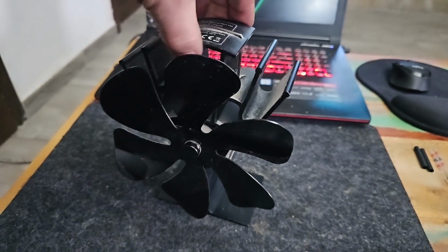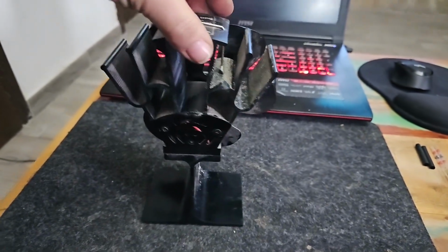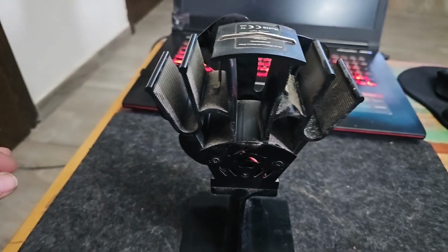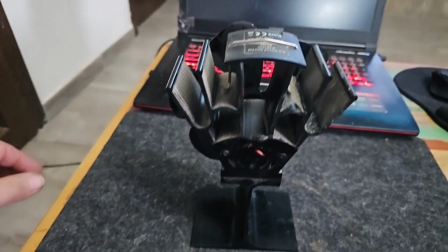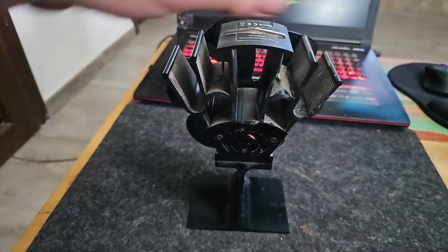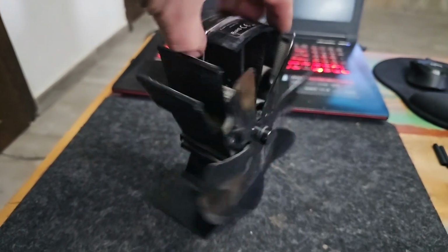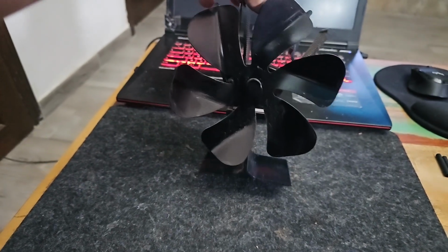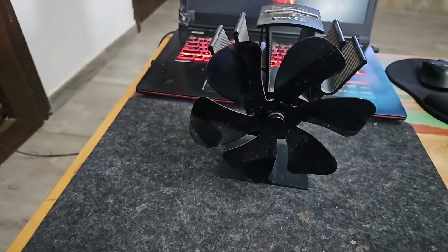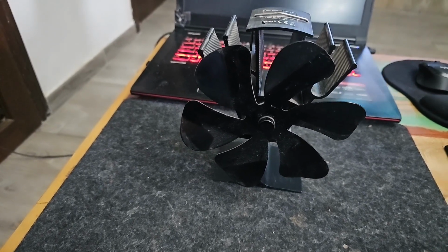Now, these thermal blocks that I bought, I'll show them in a sec. I bought a pack of two of them, and it comes with thermal paste, and it was something like €10.99. And when you think to replace this actual fan, you're probably looking at €40. So let's give it a go and see what it does.